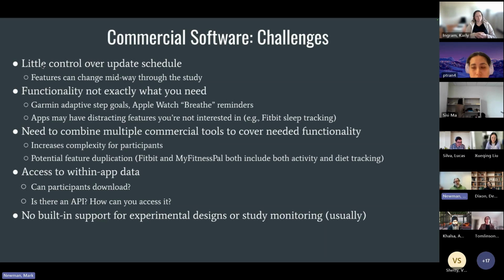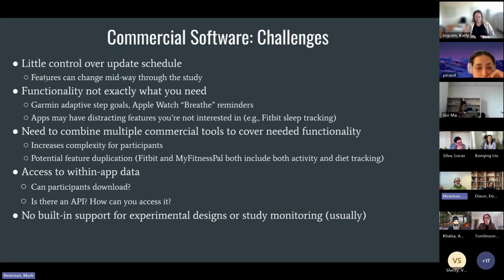So we were able to actually get them to pay attention to us and move things around for us. But that's obviously not going to be the case, especially if you're dealing with larger entities. Fitbit is owned by Google, and they're not going to change their production schedule for things that you need.